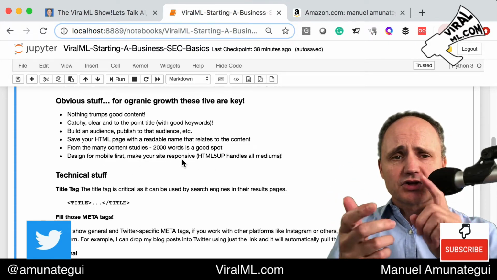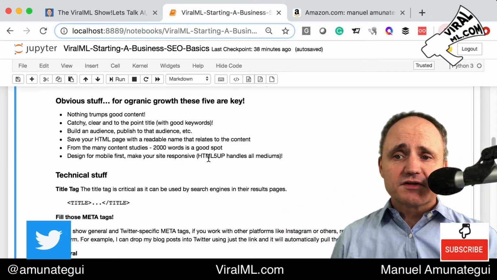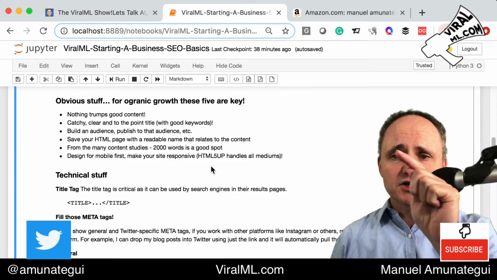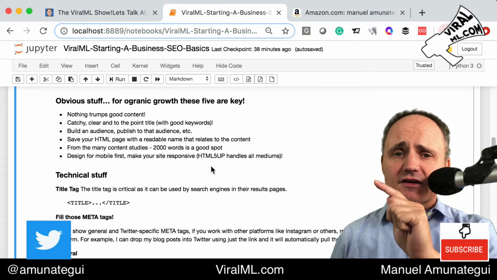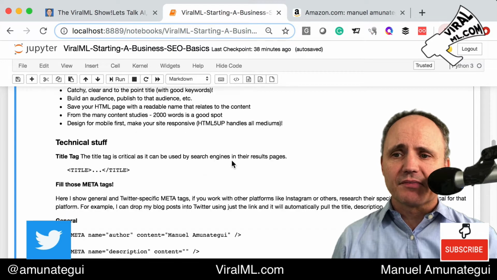Responsive means that you can jump from a phone to a desktop and it still looks good. The templates we've used in part 1, the HTML5 UP ones, are all responsive. That's why it has a little button. AJ shows a little button on top where he says, this is what it looks like on a mobile phone. This is what it looks like on a desktop. This is what it looks like on a tablet. Make sure you use responsive templates.